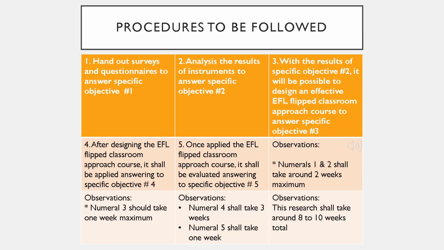The procedures to be followed are, in first case, hand out surveys and questionnaires to answer specific objective number 1. Then analyze the results of the instruments to answer specific objective number 2. Number 3, with the results of specific objective number 2, it will be possible to design an effective EFL flipped classroom approach course to answer specific objective number 3.